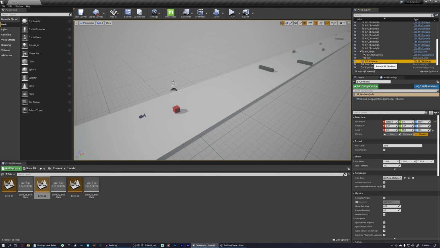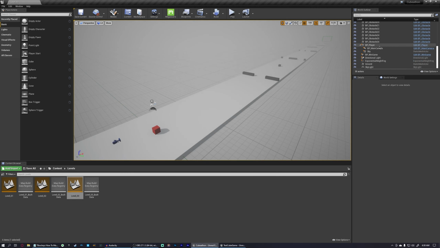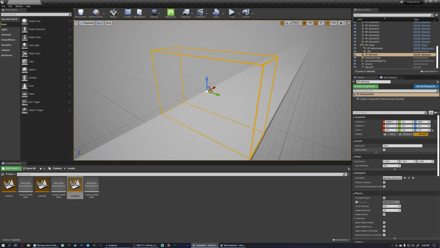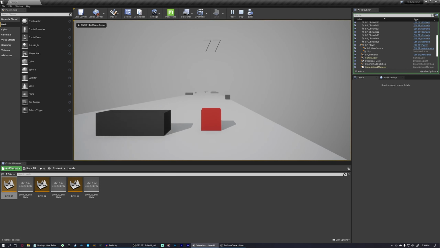Do the same thing. Find our win game, hit F to focus on it, and change this to level _03. And now once we get to level 3, let's find our win game here. We're going to show credits instead of going to another level. Now if we go back to level 1 and play, you'll notice something immediately once we get to the end.